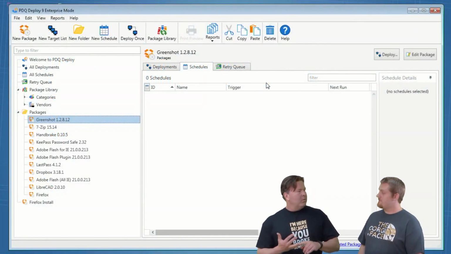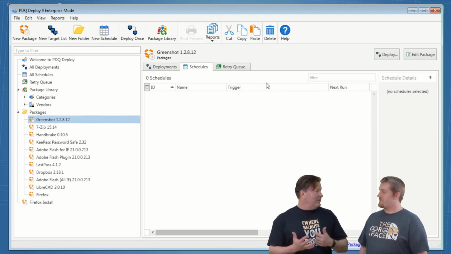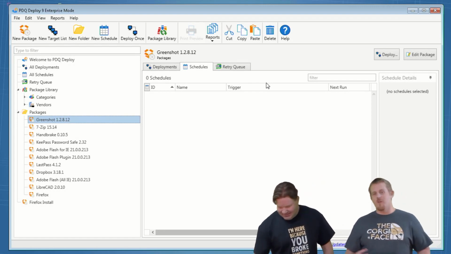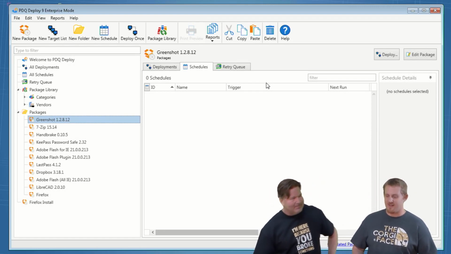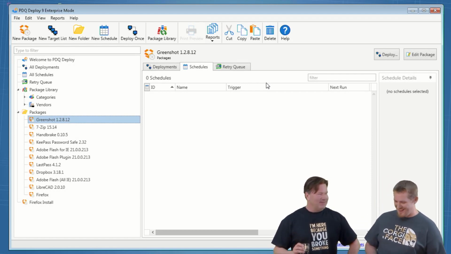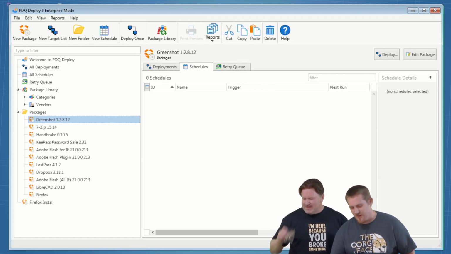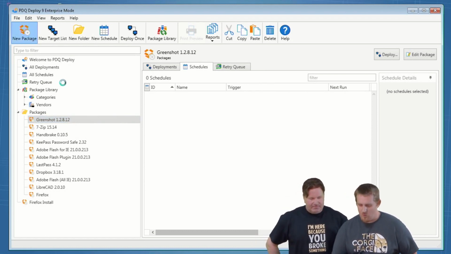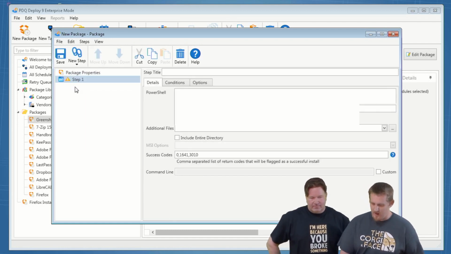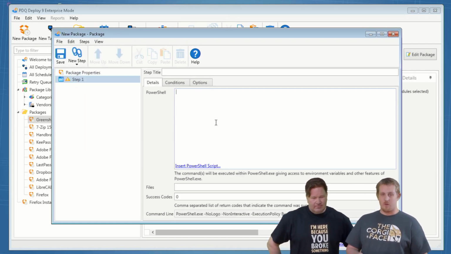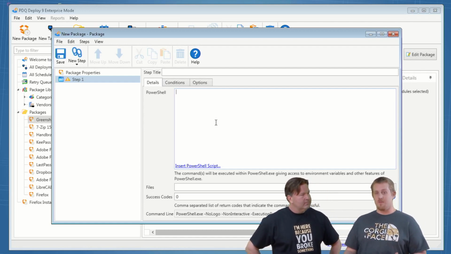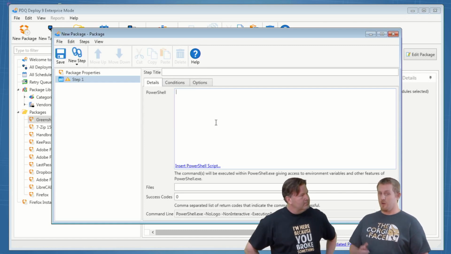Now, Chris, what if that PowerShell errors out? Do we catch those errors now? That's a good question. We have our new PowerShell step, which you guys have probably guessed I'm really excited about. If you create a new package and we create a PowerShell step with the commandlets and the code that you put in here, we're doing some basic error handling so that we can better handle this in PDQ Deploy, so that when there's an error, you know about it.